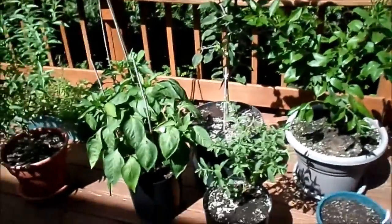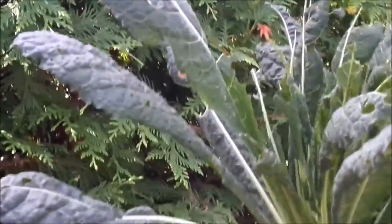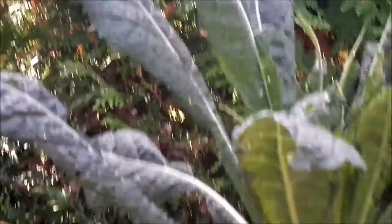Sorry, y'all know I get distracted by these cabbage moths. Crap. That's okay. Oh, you still wanna give it a shot? Okay, that's cool. Lay another one. This is where it's at over here on this plant. Yeah, right in there. Here we go. Yeah, that's where you lay it. Nice. Good job.